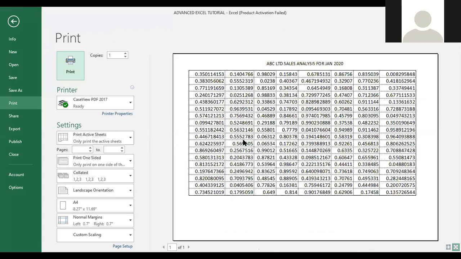If I wanted to share it with my boss or somebody else, they can see that indeed I have done a good job and the data is looking better presented than it was at the beginning. Or don't you think so? I can see somebody making some comment on the chat box.